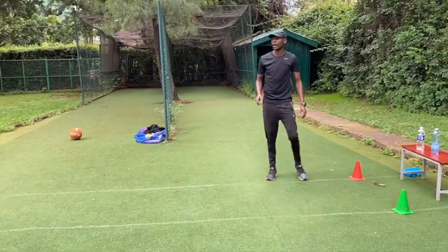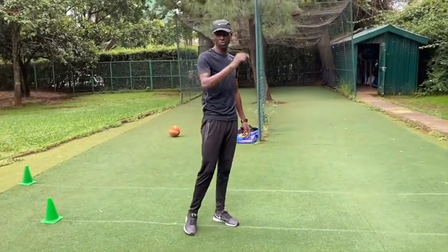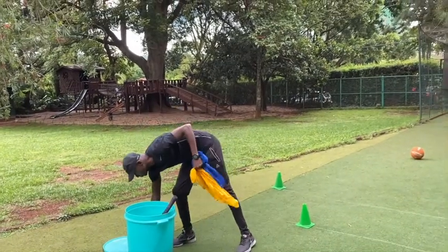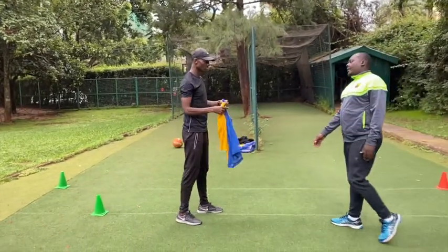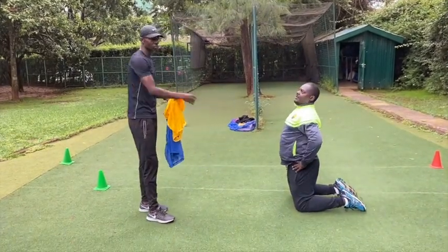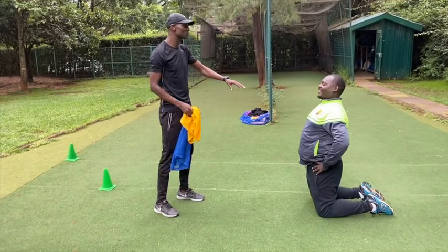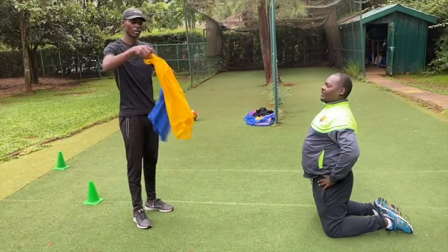Very, very important. Now the next one, we'll move to the fun part, and I'll be the teacher, and I'll use Coach David as the student. So Coach David, please come in. Just leave it down on the knee, please. This is how you set up. The reason why Coach David is kneeling down is he's a bit taller than most guys in pre-prep, almost everyone in pre-prep. So for him to be the same size as you guys, I have to make him kneel. So I'll be the parent or the guardian at home.